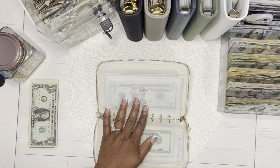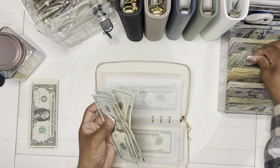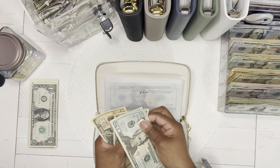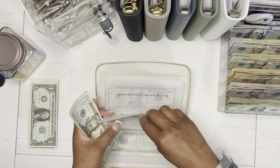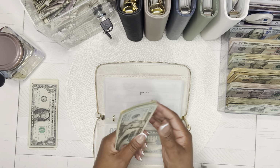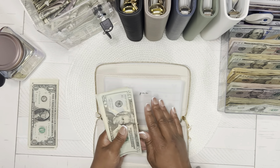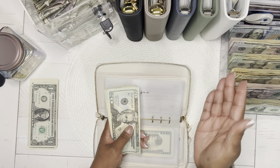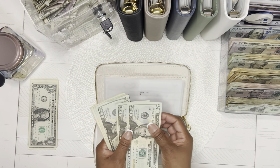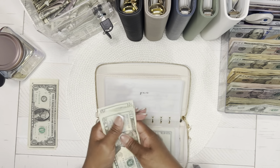Gas, we're going to stick with $100. And let me just check my denominations. Yeah, I did 4 20s and then 2 10s. That's 100. My truck is in the shop, and so I'm renting a car right now. So right now that tank is full. I do have to return it with a full tank of gas. So I will just kind of keep holding the money from gas in here until I'm done with that, and then I'll unstuff everything that I need to, and then whatever's left over, I'll roll that into something. So gas should have 150. Let's see, 20, 40, 60, 80, 100, 20, 30, 40, 50.